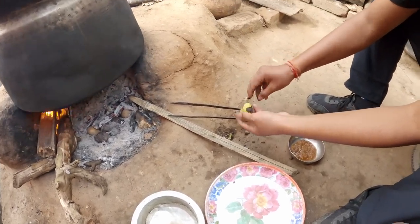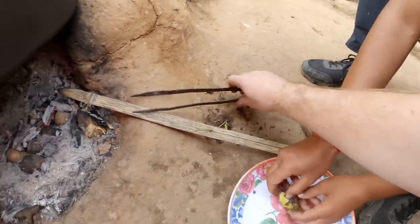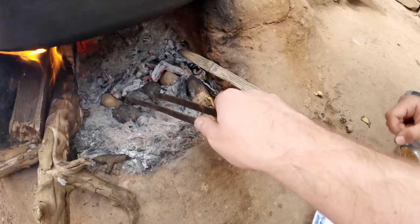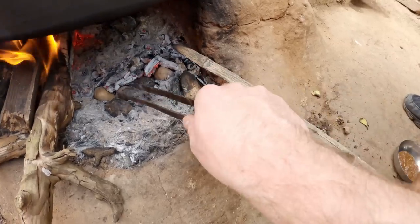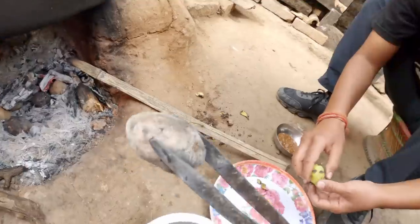Oh wait, I'll get one as well. How do you know they're ready? You just pick one and toss it. If the skin is totally dry, then you can try it. Yeah, I think that's fine. And it smells like alcohol already here. We're next to the Rakshi. I smell it already.